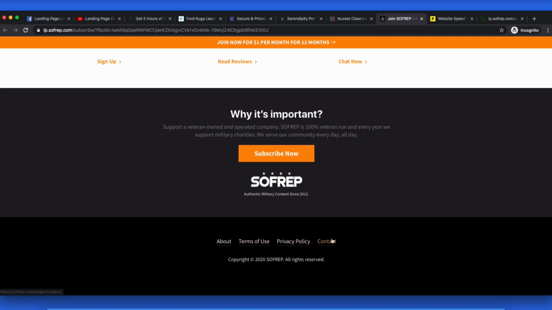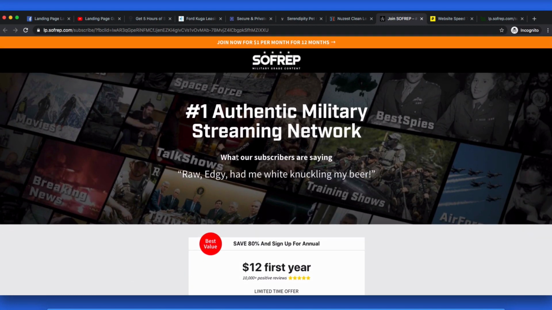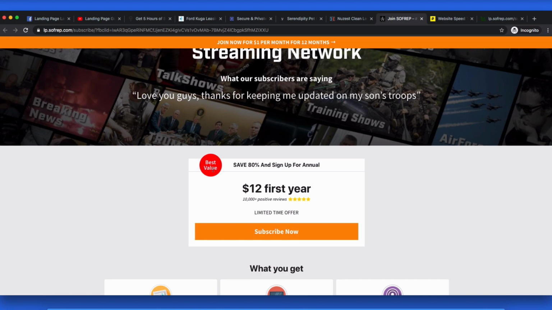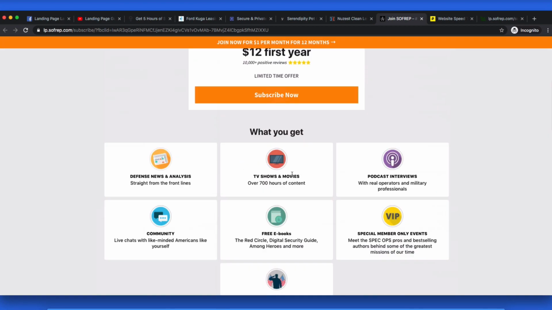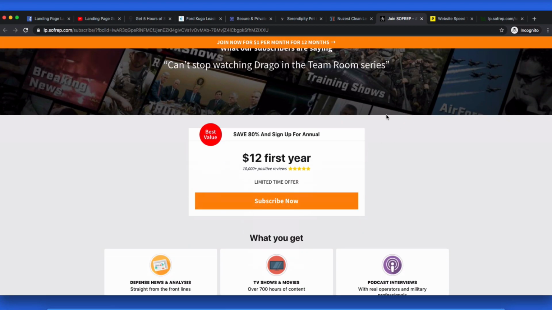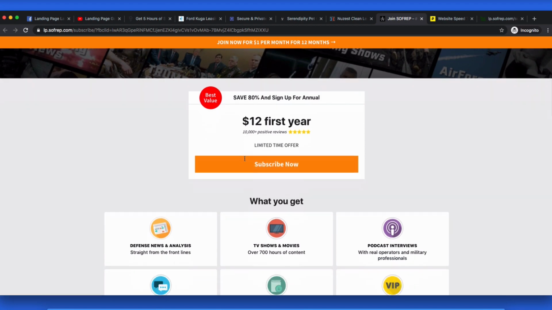It's good that you don't have too many distractions in the footer, but there's lots and lots you can do to this landing page to make it convert way, way better. If this is the best value, what's the other package? You can only really say this unless you're comparing it against another package or bundling. So yeah, I would change that messaging as well.